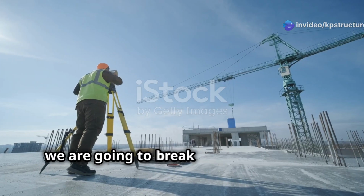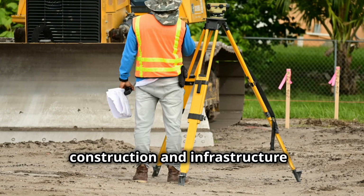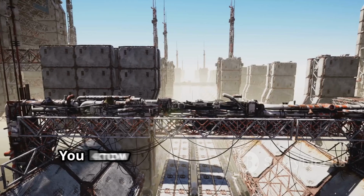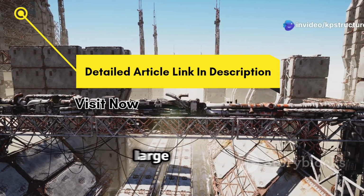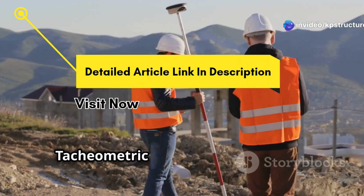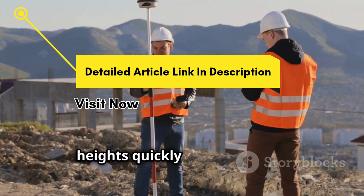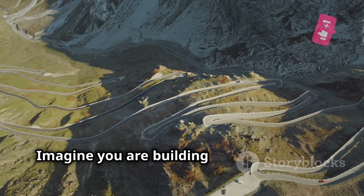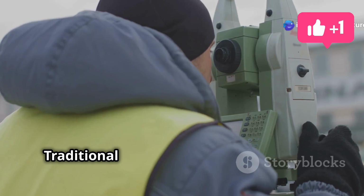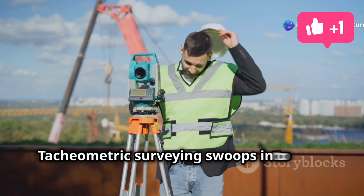Today, we are going to break down a surveying technique that's super useful in construction and infrastructure, tacheometric surveying. You know how important it is to get accurate measurements, especially when you are dealing with large projects, right? Tacheometric surveying is a lifesaver when it comes to measuring distances and heights quickly and efficiently, especially in tricky terrains. Imagine you are building a road through a hilly area. Traditional methods like chaining would take forever. Tacheometric surveying swoops in to save the day.